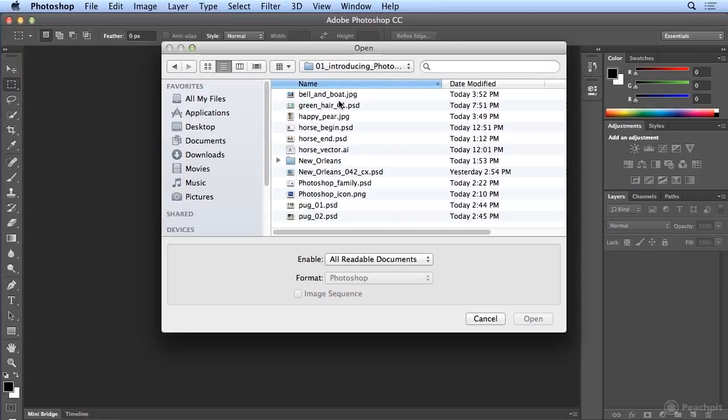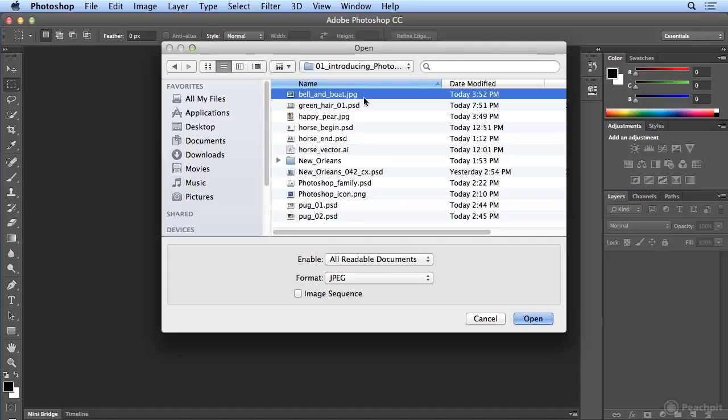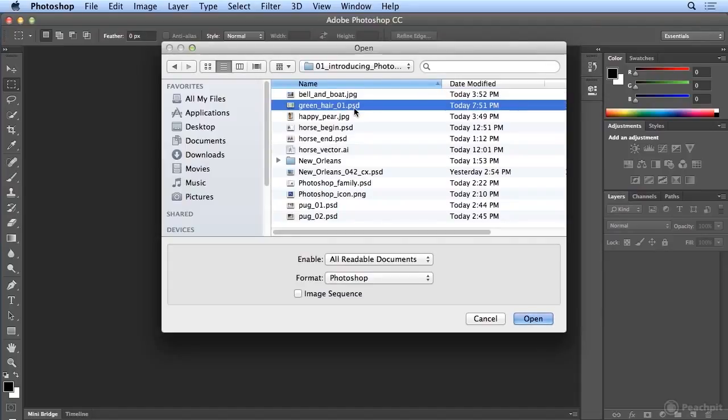Now, inside this folder, there are 4 file formats. JPEG, which stands for Joint Photographic Experts Group. PSD, which stands for Photoshop Document, the native format of Photoshop. PSD files can contain layers, whether it be adjustment layers, type layers, layers of different images.